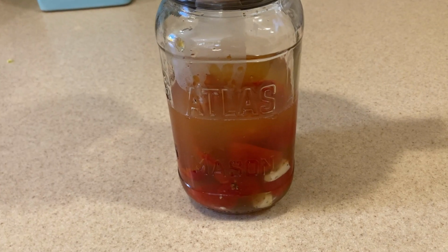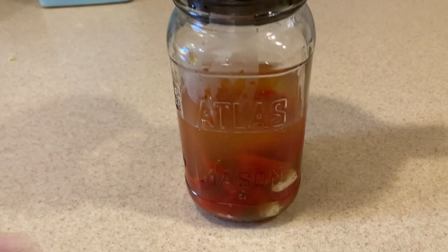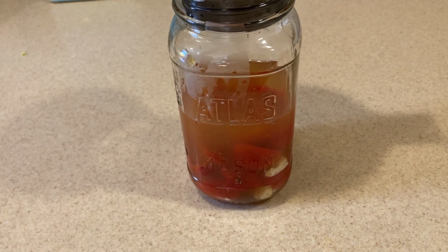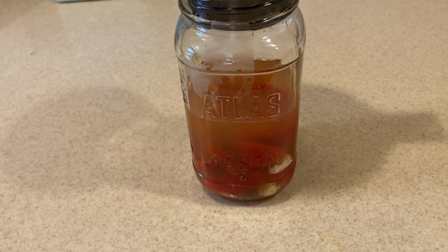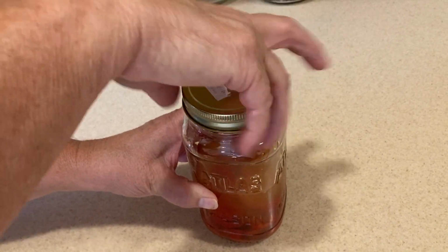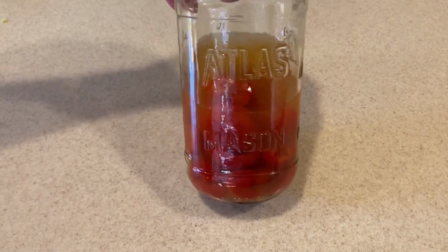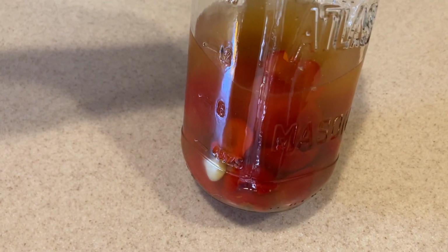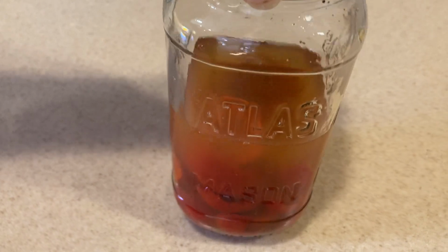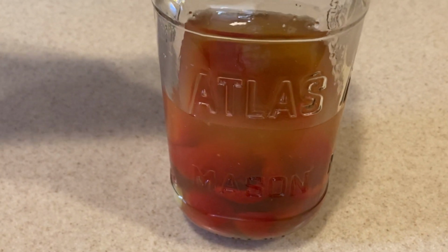The vinegar we just added has so much flavor, and it will continue to gather flavor. So we don't only use the peppers to cook with, we use the vinegar as well. So delicious. Put our lid on because they are pretty cool from sitting for 30 minutes before we put them in here. And here they are. Now they're going to go right into the refrigerator. So good. So excited for this. Okay, into the refrigerator they go.